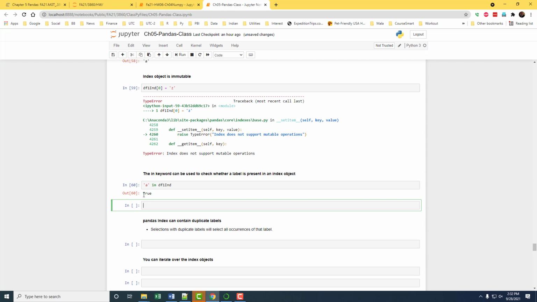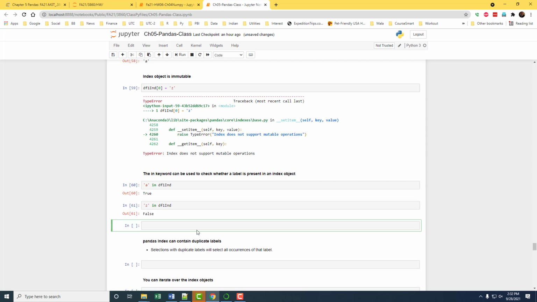Yes, it is there. If you say z in df1_ind, it will return false. It's not there.